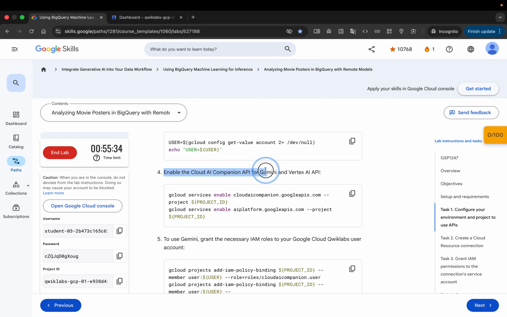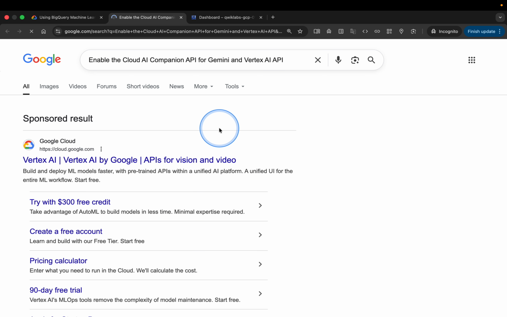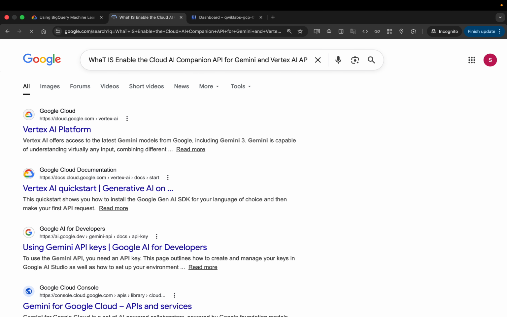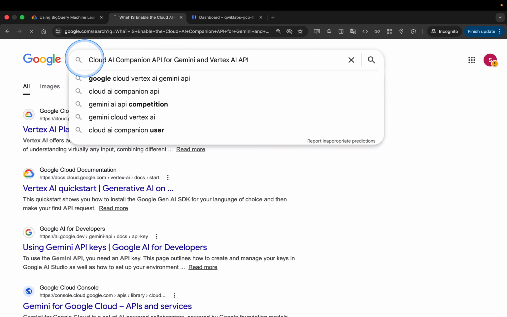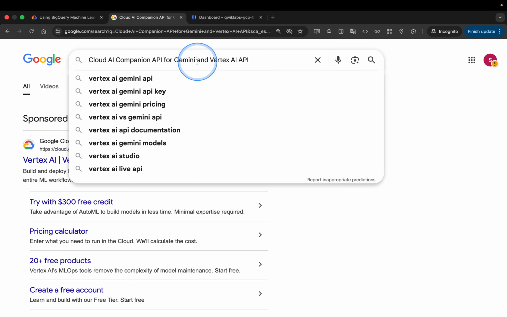So we can just have a look at what it means to enable it, the Cloud AI Companion API for Gemini.